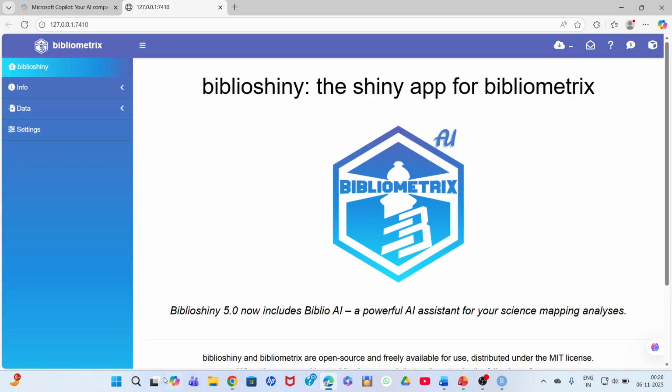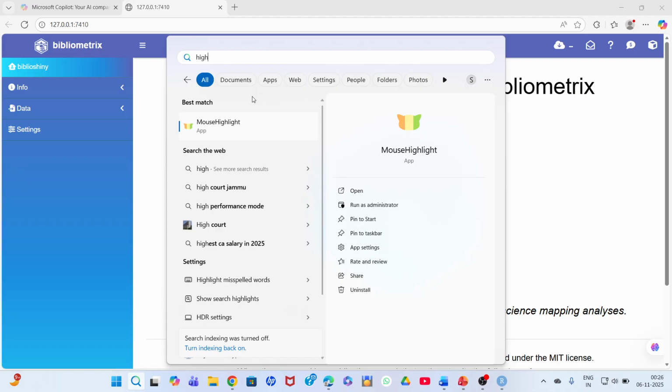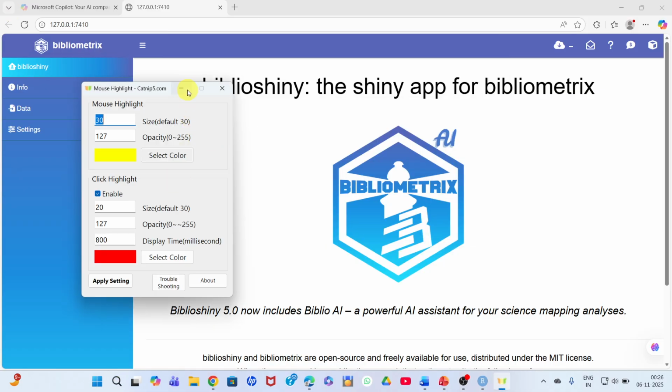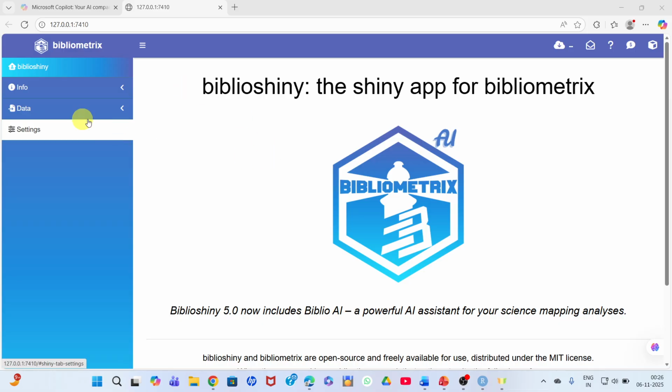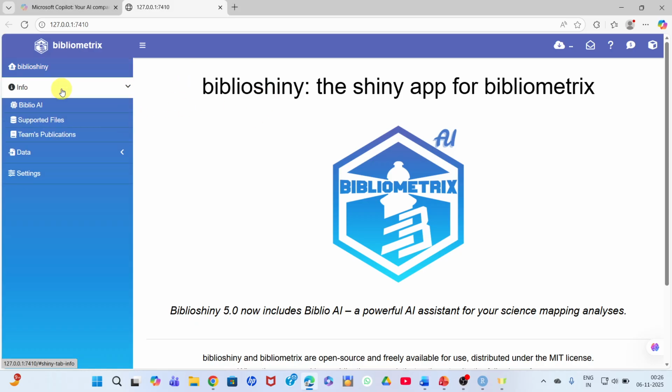So let me highlight my cursor. So you can easily see my cursor movement for your ease. So this is the interface of the Biblioshiny app. So here you have Information. This feature is newly included here.